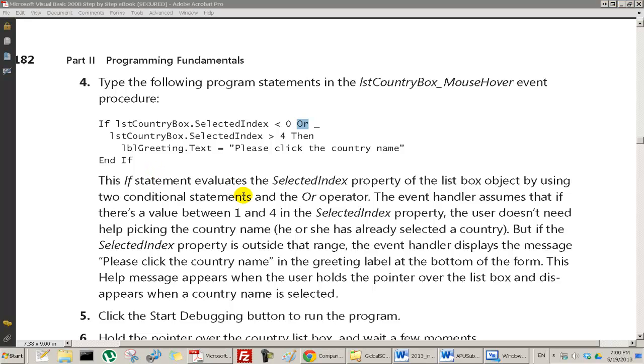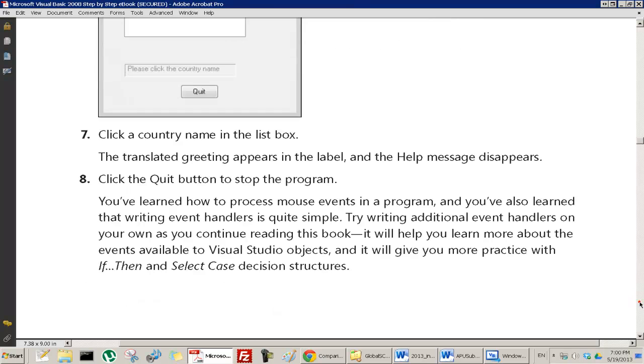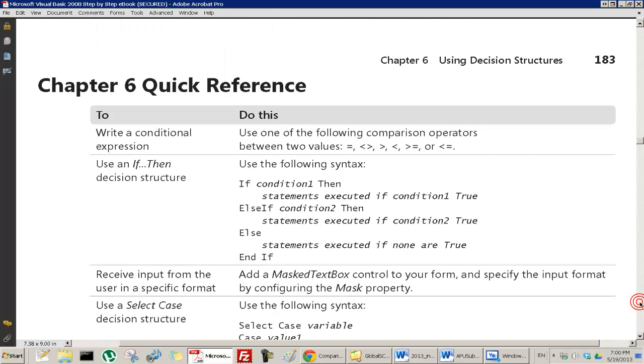Okay, so do that and make sure that that works as well. Here are the rest of the instructions. And here is a reference to what we've done. So you might want to just read through this quickly, just to review what we've done.